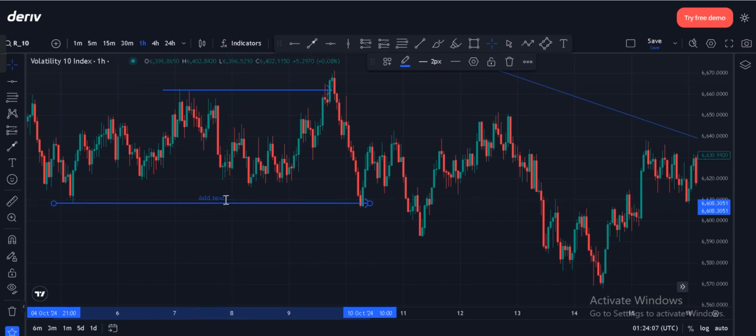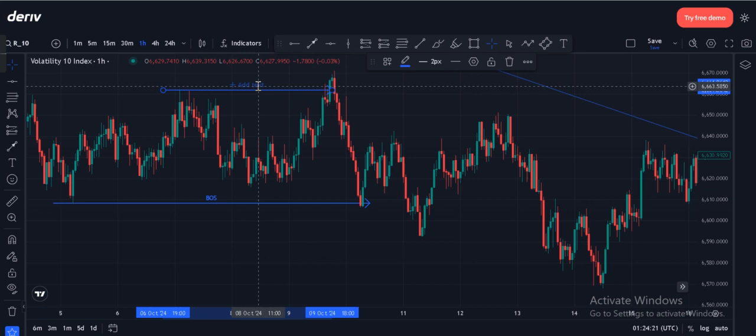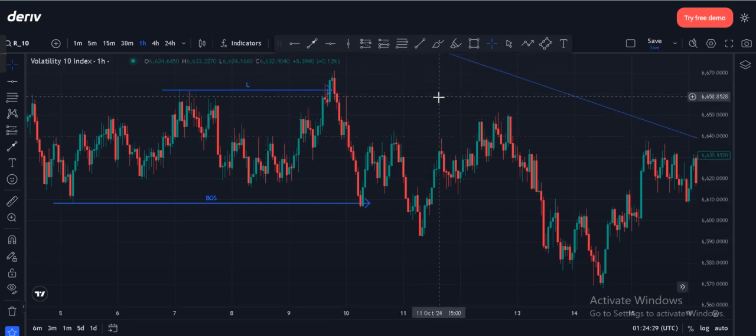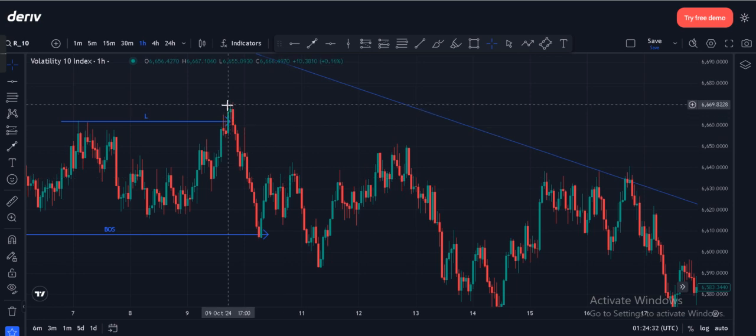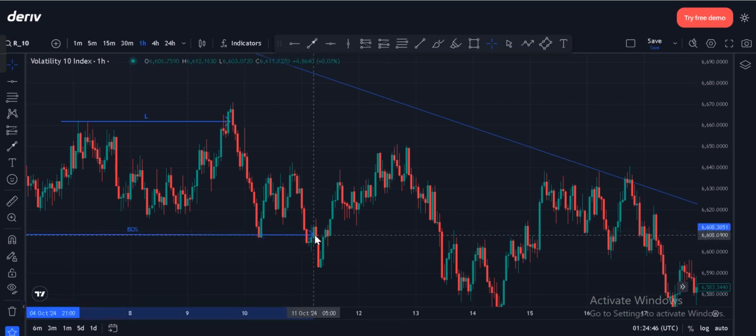We know already by now that I do what we call marking our zone. We should call this our BOS. Or let me use BOS clear. Then we call this our liquidity. So we call this our L, which is our liquidity. And then one thing we can now see is we have this level. We have this level of resistance, which is our swing high, and we have this level which is our swing low. Before market began to retrace to the upside, because the breakout structure extends into this point.